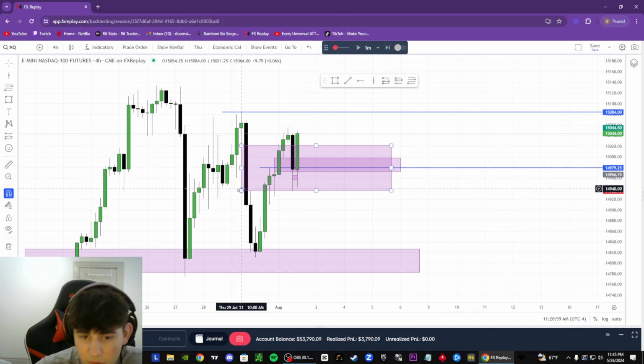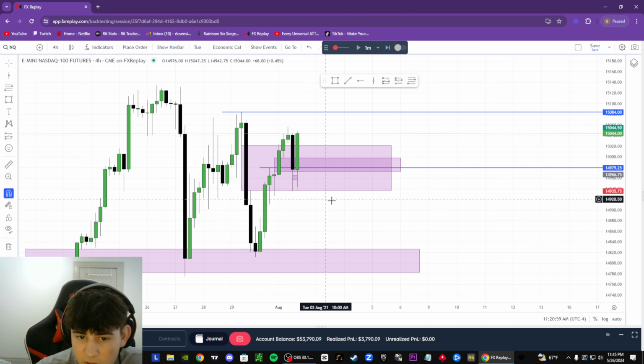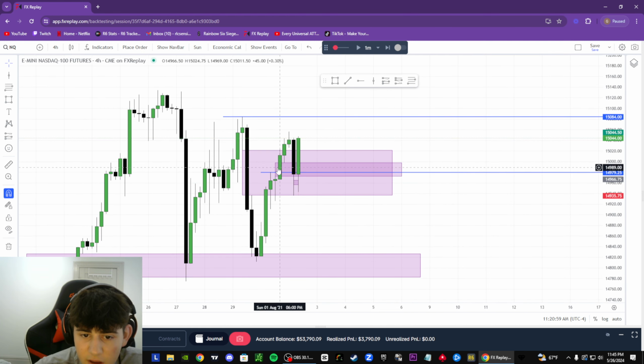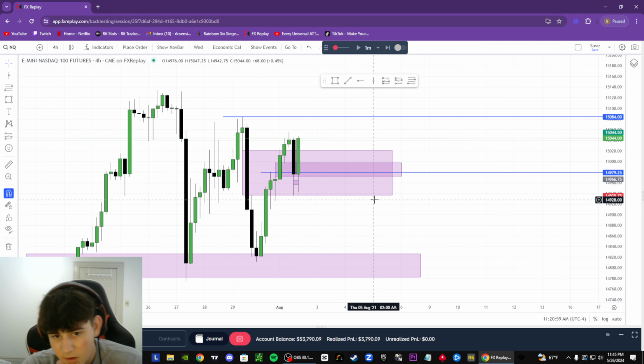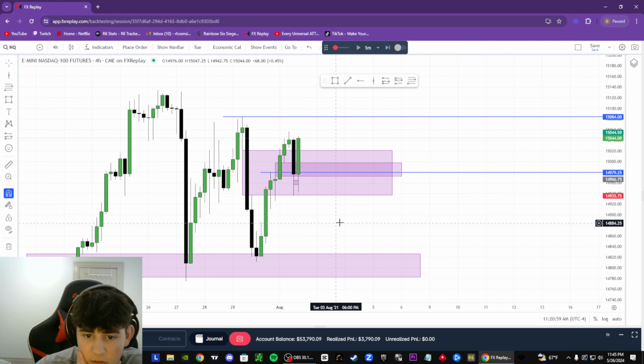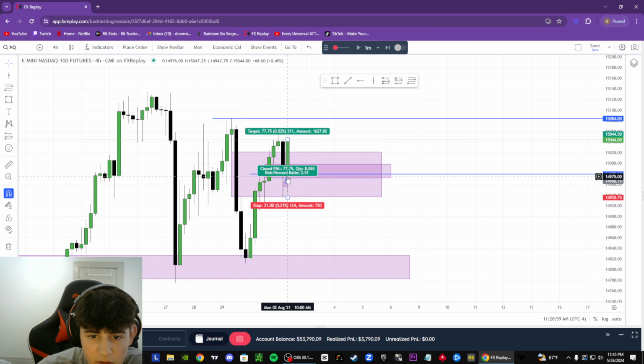So on the 4 hour overnight, we inverted this fair value gap. So right, this big one becomes an inversion, and this blue line is the consequent encroachment of the inversion. And then this is a smaller normal fair value gap, right? So this is going to be the point where the most internal range liquidity is going to be, because there's a liquidity void here in this candle and in this inverse, right? So what I was looking for is exactly that.